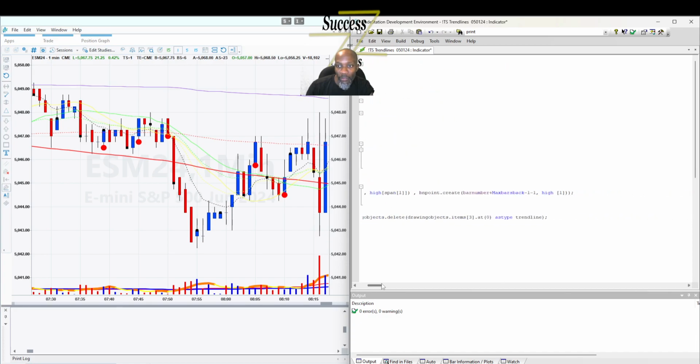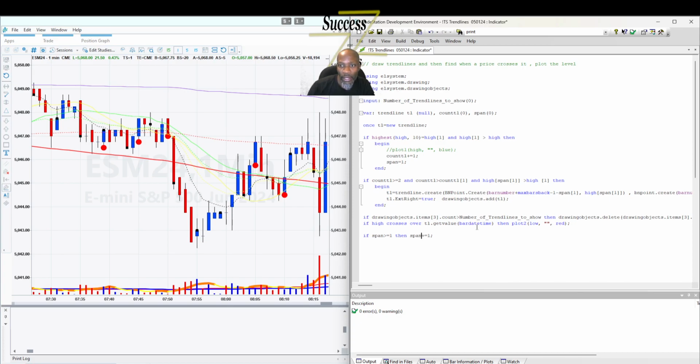And then also, like I said, for this, when you get trend lines over whatever that number is, you need to be deleting the bottom one, because the way they're put on the stack, each trend line is put on the top of the stack. If you delete that 10th one, then you're deleting the newest one, so nothing else will show up. You have 10 trend lines at the front of your chart and then nothing at the end of the chart. So you need to delete. The ones on the top are going to be your newest trend lines. You want to keep those. You want to delete the ones at the 0 index. Okay.